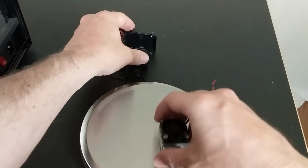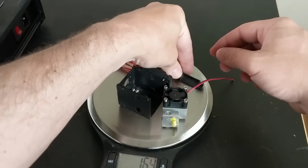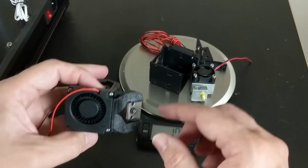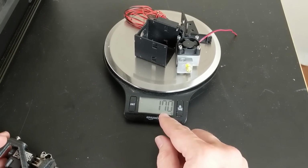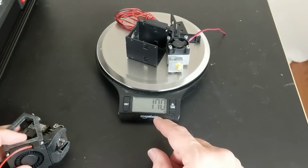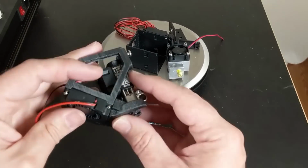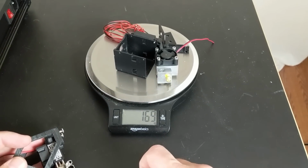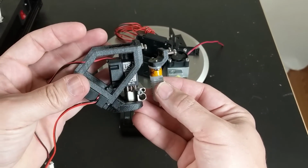But here we have all these old components that I took off. It's not all of them, because we still have this blower motor here on the new assembly as well. And we're looking at 169 grams. But when you add the blower motor in there, we're probably up to 188 grams, which means that's about 100 grams worth of weight savings here, and 100 grams is darn close to a quarter pound. So this is a McDonald's cheeseburger worth of weight savings.